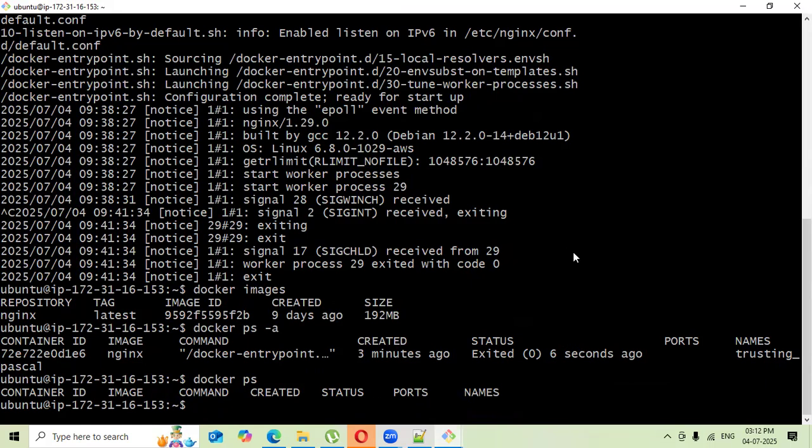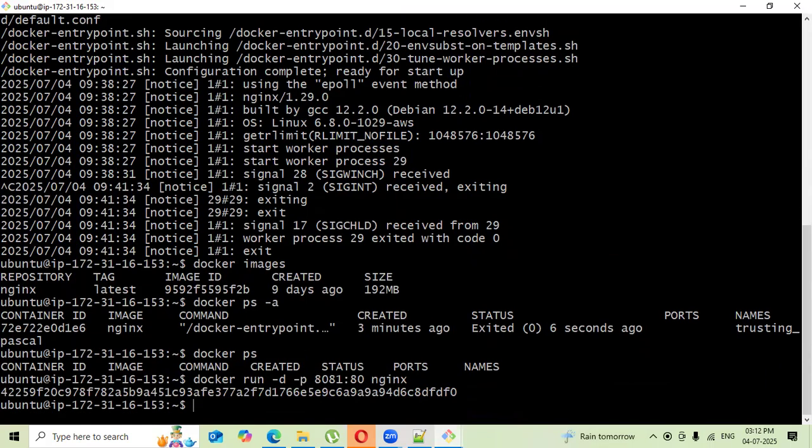So if you really want to verify 8081, you have to give it in the browser. So what is my port number? 8081 I have exposed, right? So what is my IP?